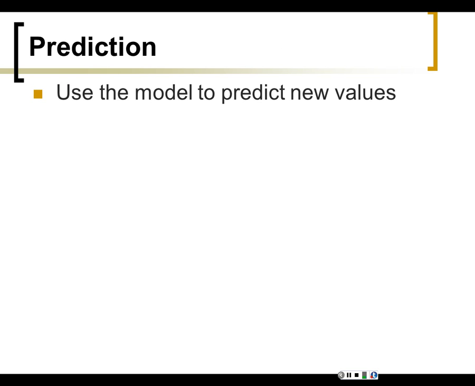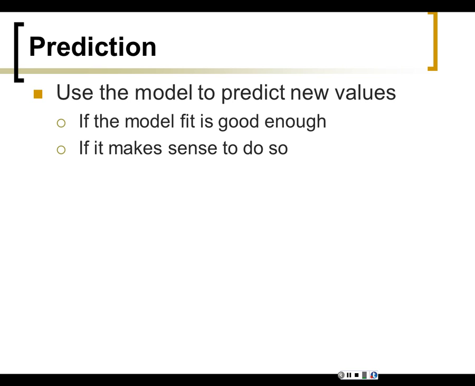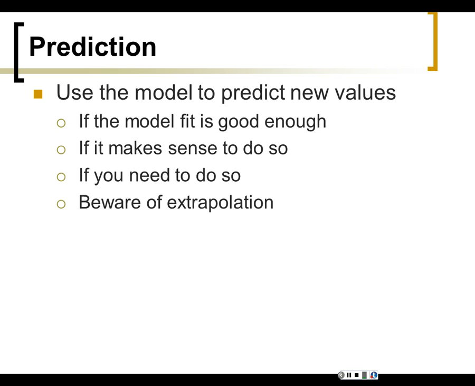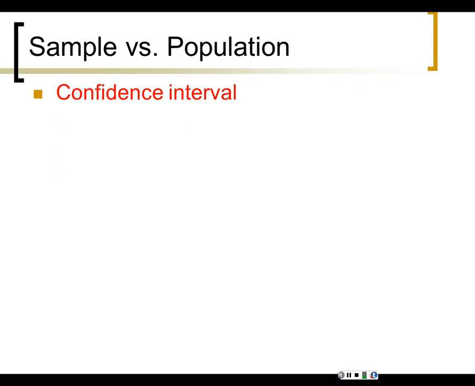Now sometimes we use the model to predict new values, which we're going to do in a different video lecture here. If the model fit is good enough, we do that. If it makes sense to do it, we do that. If we need to, we do that. But sometimes we just really don't. We need to be careful of extrapolation. And then we almost always go to this point. We calculate confidence intervals of A or B or R, and we perform a significance test for B or R, and then we're usually pretty much done. So that's regression in a nutshell. As you've seen, the nutshell contains quite a lot of little chunks, and I hope you're still with me for the next one.